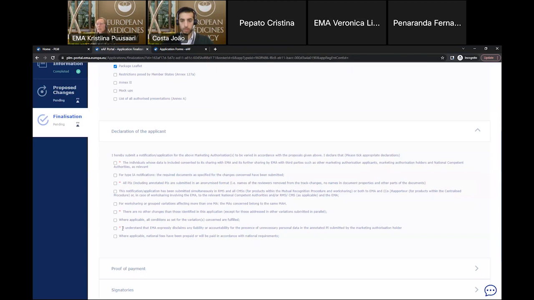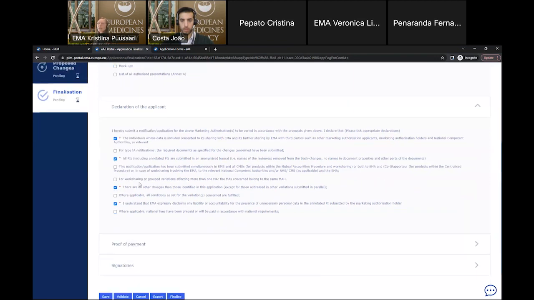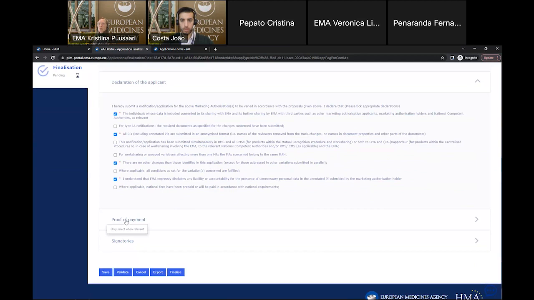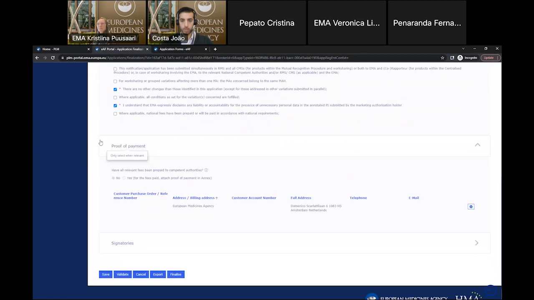And these tick boxes had unfortunately disappeared. They are now back. So you will no longer get the validation error. So now you, of course, have to select the mandatory tick boxes. You have the proof of payment section.